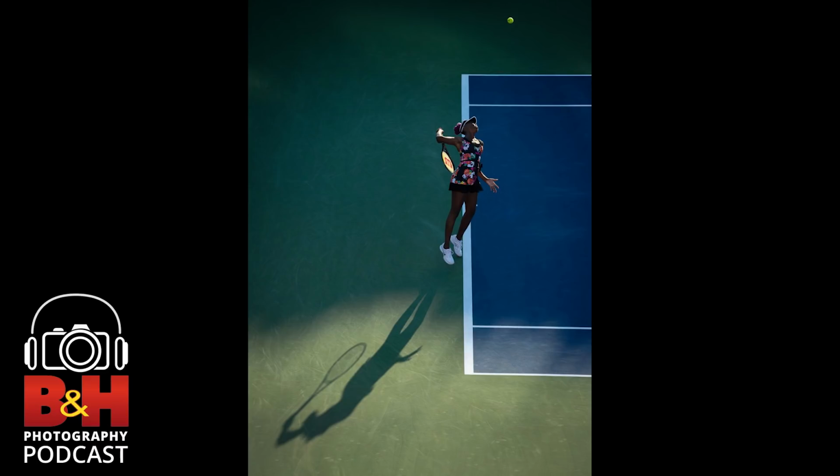How many physical positions do you have at, say, the U.S. Open? How many places do you have to choose from as a photographer? Well, it depends on where you are. In the main stadium, you can only shoot from one side of the court. There's a photography pit with 2 rows, and it runs the entire length of the court from corner to corner. So you've got a lot of space in there until you get to the final. It can get a little crowded and a little Lord of the Flies in there sometimes at the end.